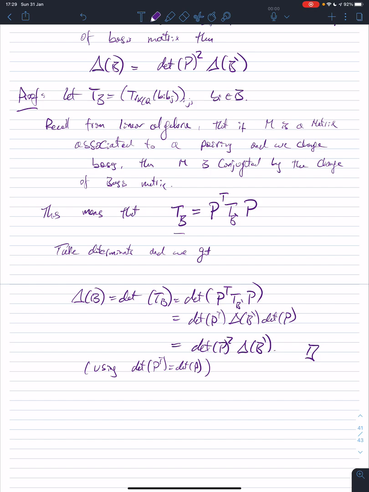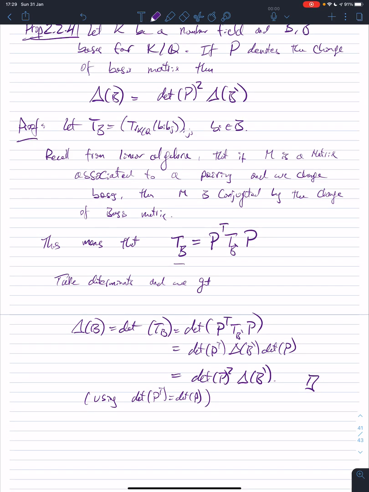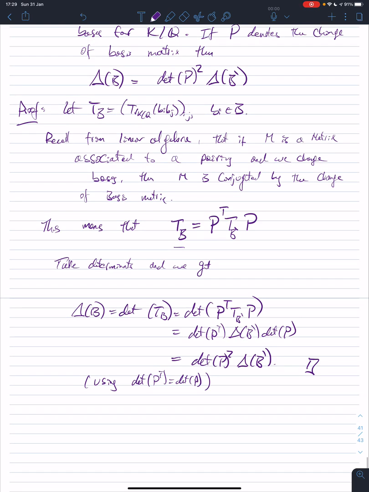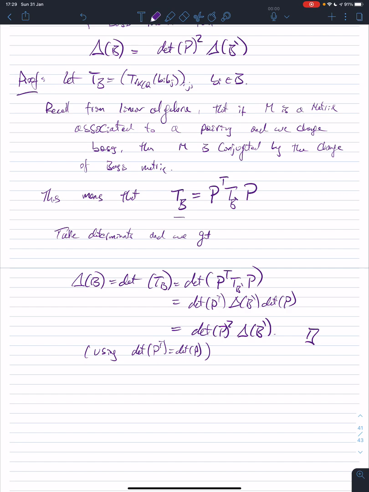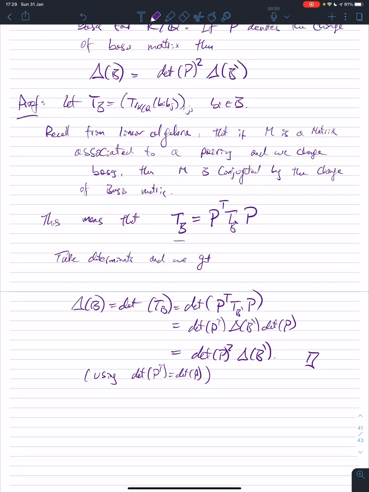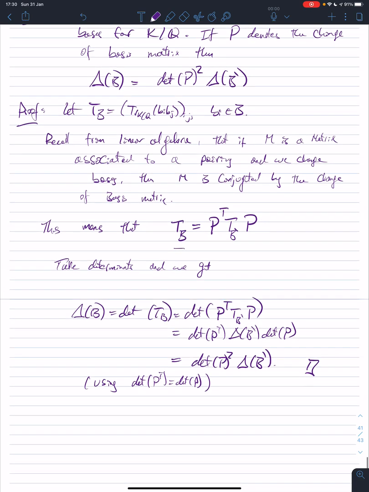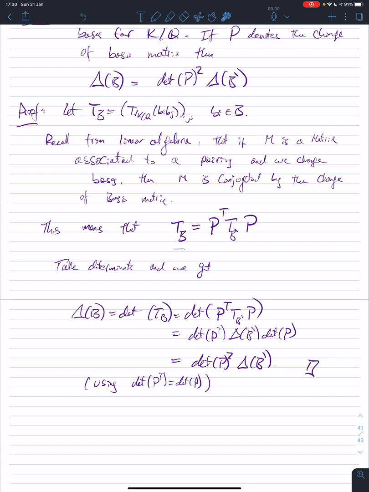Great. So now if we start trying to use these things, we're going to be able to say how our bases of, say, the rings of integers will change, if they're going to be invariant or not, if they're going to change by some factors. If we have two different bases for our number field, then the two different bases are going to differ by some square factor. And the fact that this thing is coming out as a square is going to be the important thing.